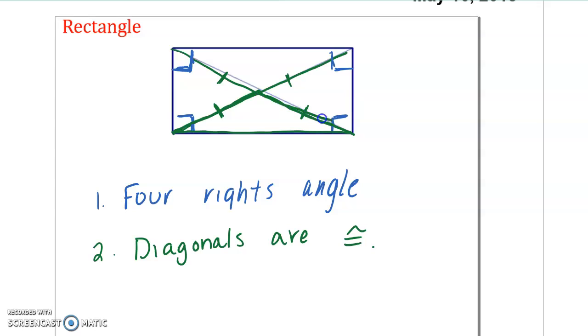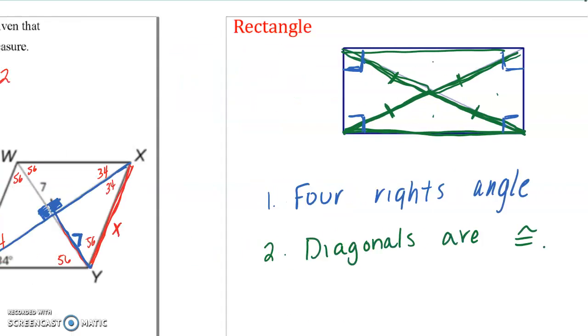What did I just create here? A triangle. What kind of triangle? Isosceles. Now I made an isosceles triangle here, and another one here, and another one here. Obviously this isosceles triangle is the same as this one, and this one's the same as this one. But that's going to be a huge factor when we need to find some angle measures.